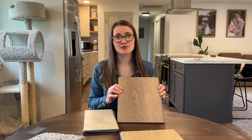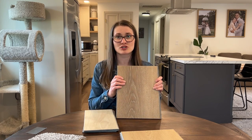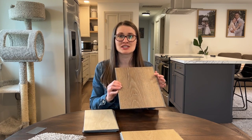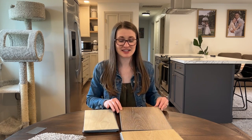The other reason why I really wanted the signature style is because of the wider planks. This is 9 inches, and an interior design tactic is when you have a smaller space, which our home is a little bit on the smaller side at 1,200 square feet, having wider planks instead of a whole bunch of small ones will create the illusion of a larger and a wider home.